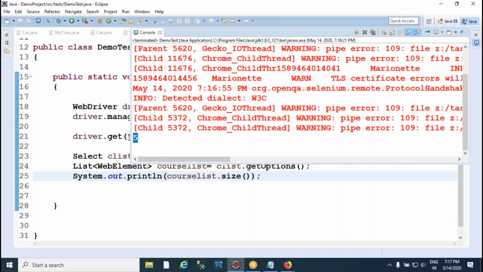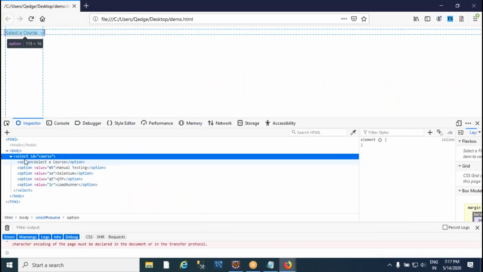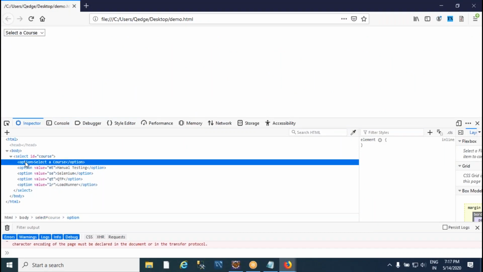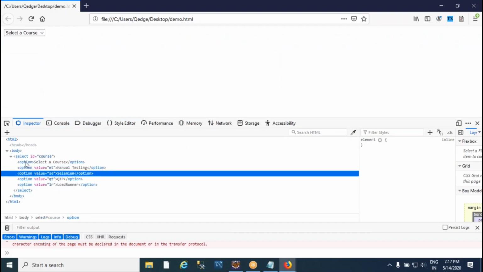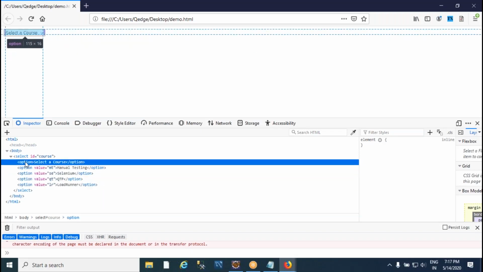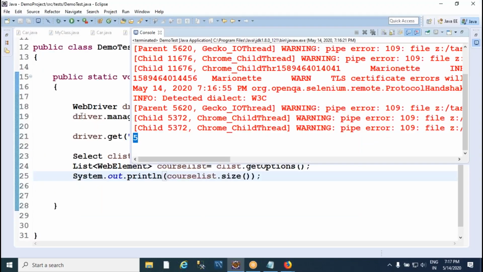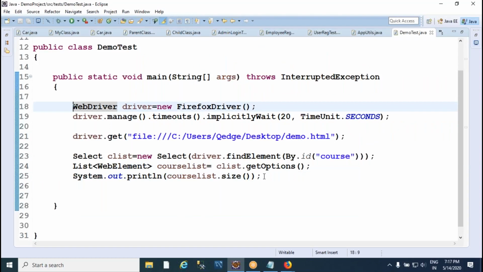Now here, see the output. It's saying 5. Why did it return 5? There are 5 options here: 1, 2, 3, 4, 5. All these option elements are taken by the getOptions method, including Select a course, because Select a course is also available as an option in the drop-down list. So this is how we can count the number of items present in a drop-down list. Got it?